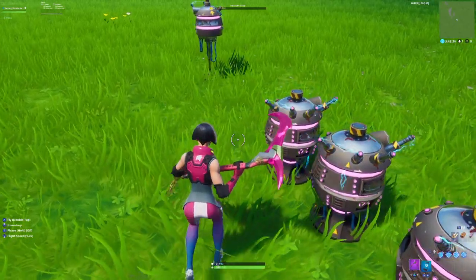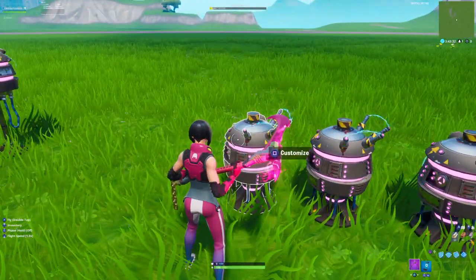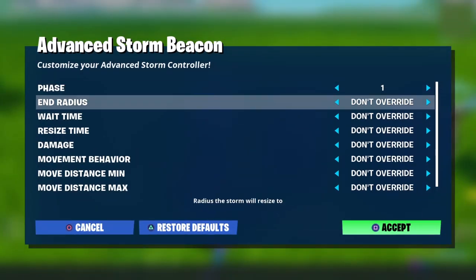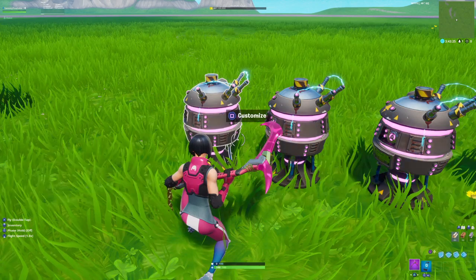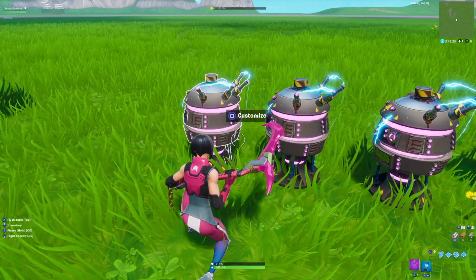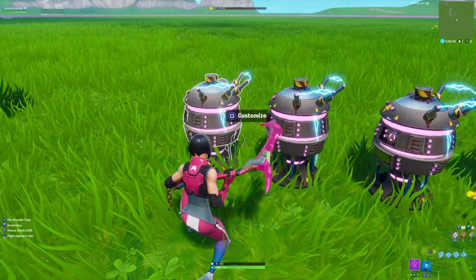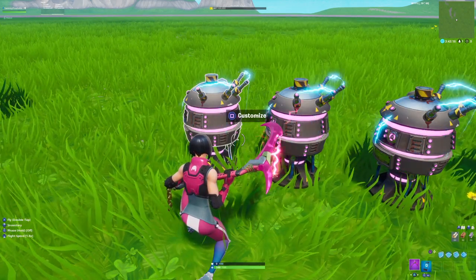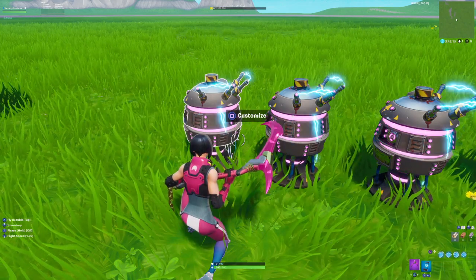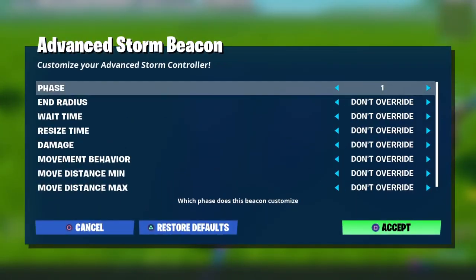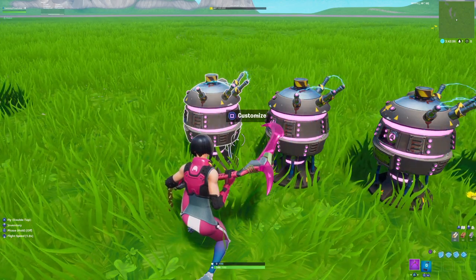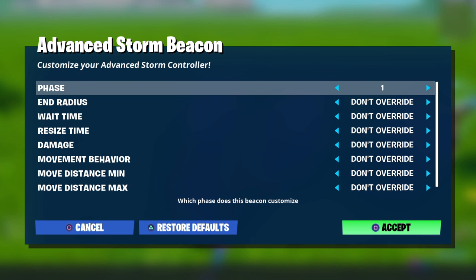Then what you want to do, this one is probably the most confusing one. The first 2 are the most confusing ones. The first one, let's get into this. The end radius. First of all, in this tutorial, I'm doing how to make it randomly move, not just inside, but also outside the circle, randomly moving the next circle. That's what I'm going to do in this tutorial. I'm going to make another tutorial on how to make it randomly move inside. Actually, it might be somewhat in this video, but let's just continue.